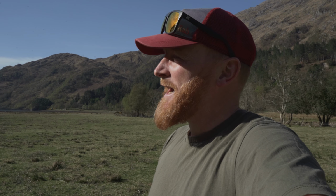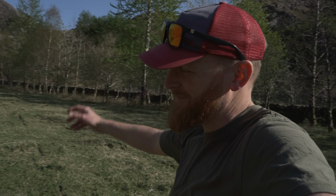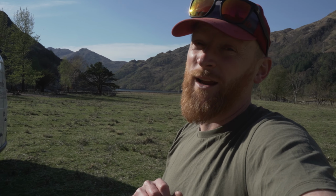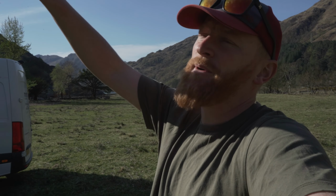So I think while the weather is nice, make hay while the sun shines, they say, I'm going to try and pitch 50 tents just there. Let's see how it goes. Chris and I pitched 25 tents in about 2 hours this morning at the beach there at Inverie. So it'll probably take most of this evening and then most of tomorrow as well. But after this, I'm going to head back around to Mallaig again and get the boat across in time for the start and when the runners arrive.